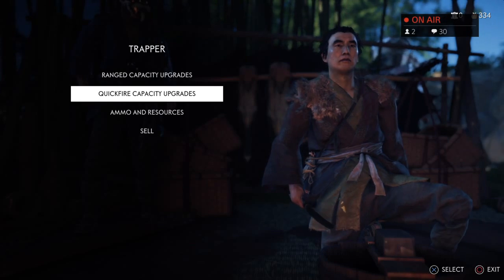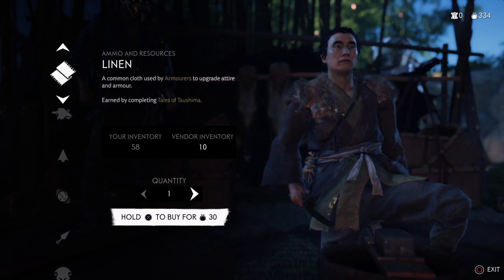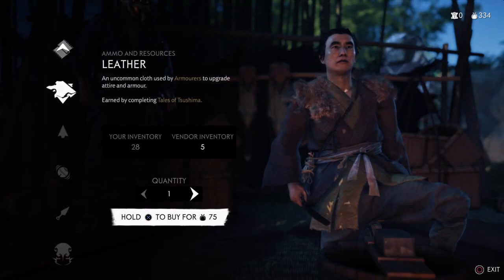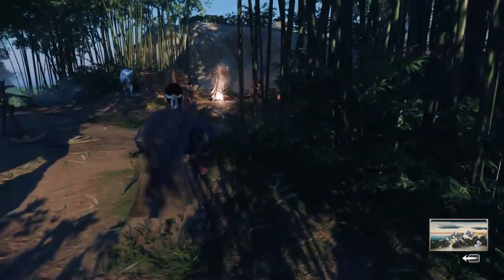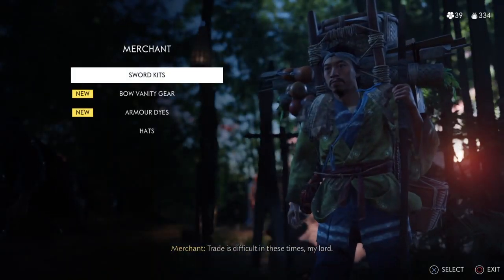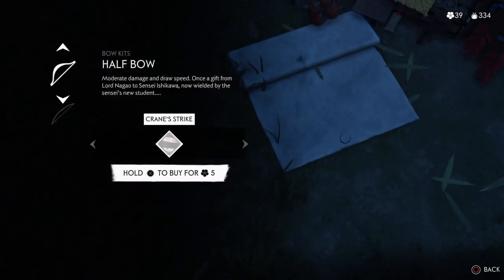Range capacity upgrades, quick fire capacity upgrades, ammo and resources. I think we're fine for now. Let's check the merchant. Epic Joe 901, welcome back. Trade is difficult this time. So bow vanity gear, half bow undiscovered. So I don't think we should do any of this yet.